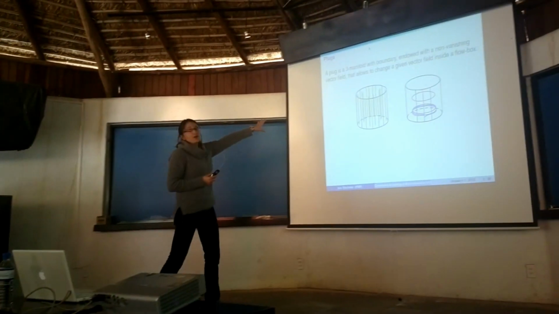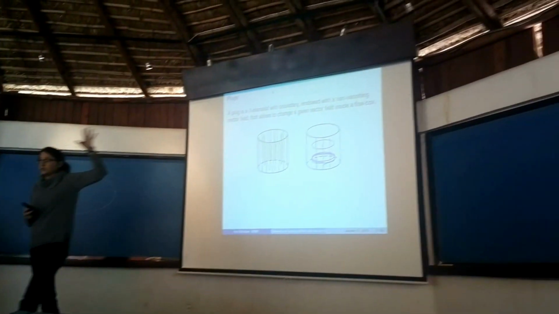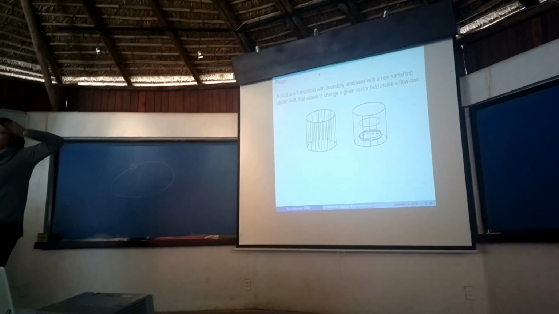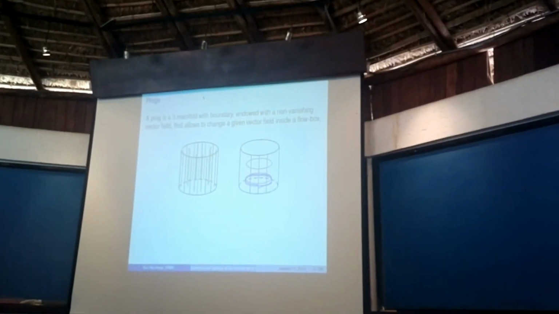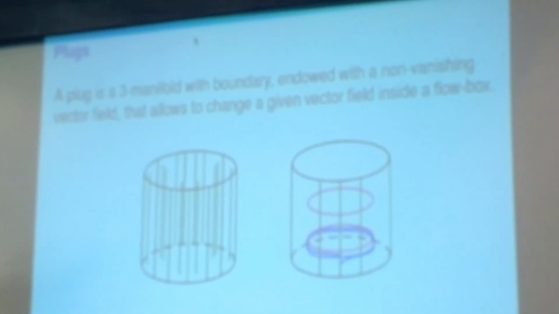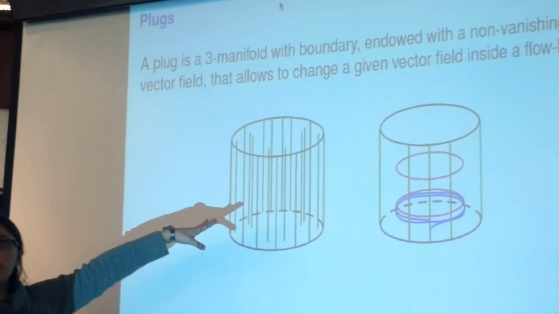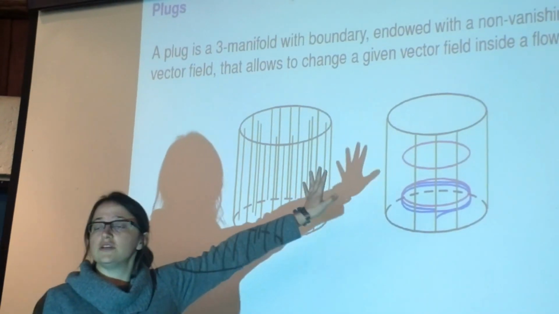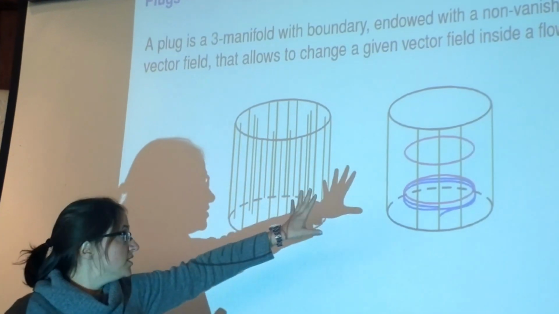in order to cut open the periodic orbit. On your left, you have a flow box, which just has a vertical vector field, so it's going up. And what we want to do is to change the interior. So what I will do is erase the flow inside the flow box and put another one. Okay, so this is not Krystyna's, it's just an idea.